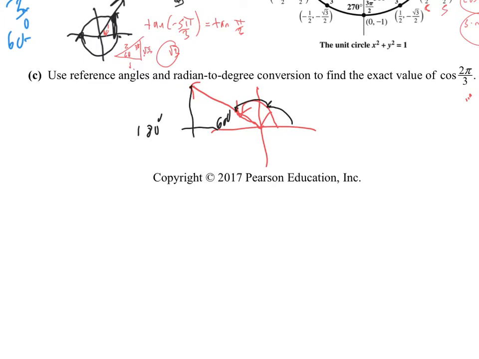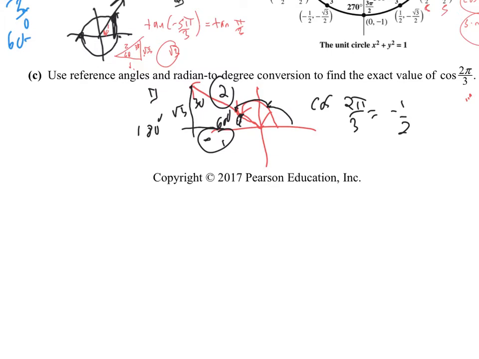There's my triangle. I'm in quadrant 2, so this value, this is 30. Across from 30 is a 1. Hypotenuse is 2. Other leg, the adjacent, must be the square root of 3. But this must be negative, because I'm in quadrant 2. Cosine of 2 pi over 3 must be, okay, here's the angle. Cosine is adjacent over hypotenuse, negative half.